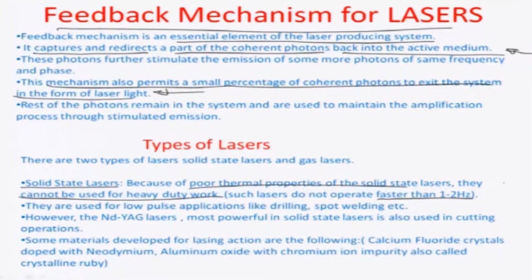So, you can increase the pulse to a very high value, where sometimes even up to the level of nanosecond or picosecond pulses can be generated by a lasing system. And the most important examples of such solid state lasers, which are slightly more powerful than other systems, are the Nd-YAG kind of lasers. So, these are used in cutting operations.